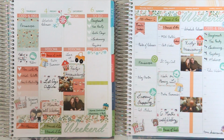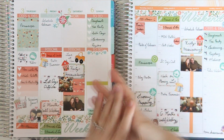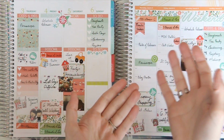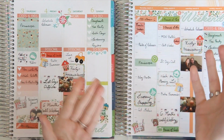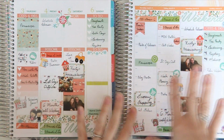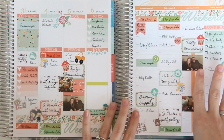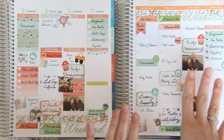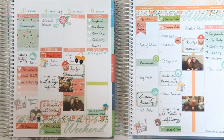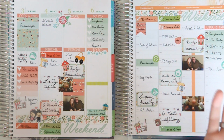So what do you guys think? What do you like about each spread? What would you do in my situation? Because you guys know what I do. I work from home, I film videos, and we make stickers, and I'm moving. And so I want to be able to make sure that I can schedule cleaning and doing stuff in Grand Rapids and getting our house put together. So I feel like I'm leaning more towards the hourly, but I don't want that to bias your guys' responses in the comments because I really want a discussion of why do you use the planner you use? What do you think I should do?